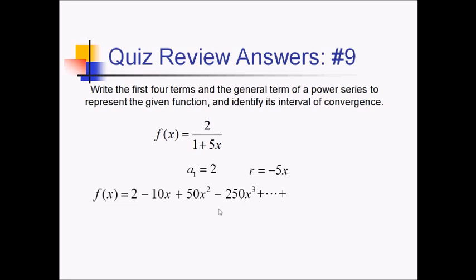So to start off with here, I notice that I'm alternating between positives and negatives. So one thing I'm going to need in my general term is a -1. And I'm going to make this -1 to the n power. Because we have to keep multiplying by a -1 over and over again. I want to make it the n power because my n I said is usually 0 to start with. So if I have -1 to the 0, that's going to give me just a +1 out in front here, which is what I want.